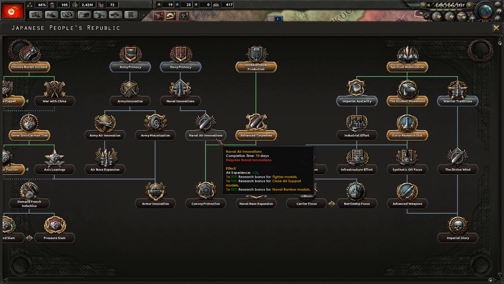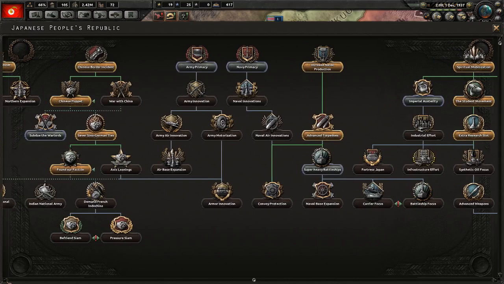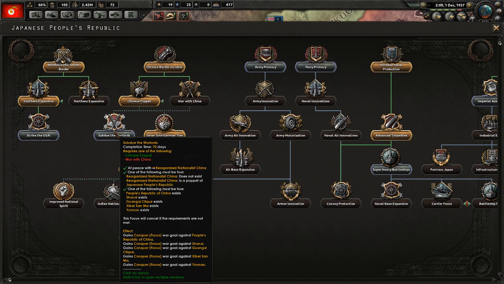That's a really good one too, actually. As is this one, they're all great. Yeah, I can't demand anything yet. But I will as soon as I can. Subdue the warlords. I get free war goals against everything? Oh my god, yes.